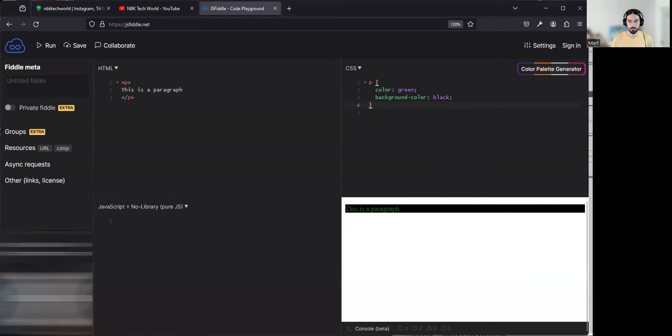Let's talk about other properties. Let's align this text here in the center. I know it might be hard for you to see, so let me change the color to red. To align the text, the name of the property is text-align, and then the value is one of several values. One of them is center.